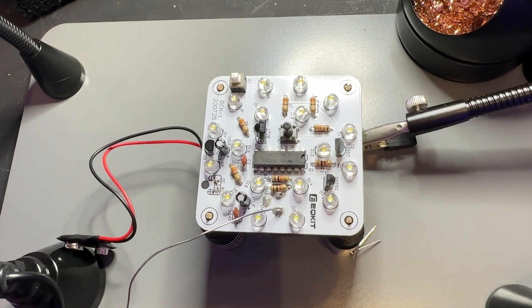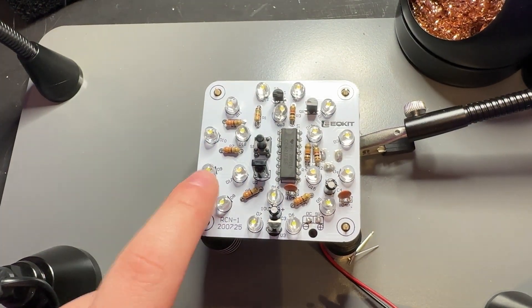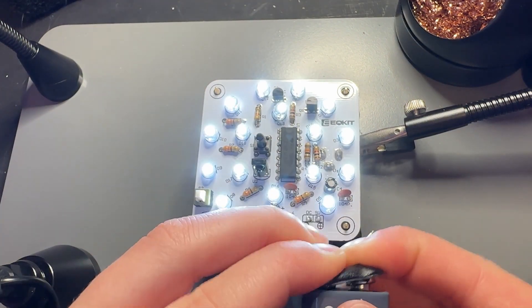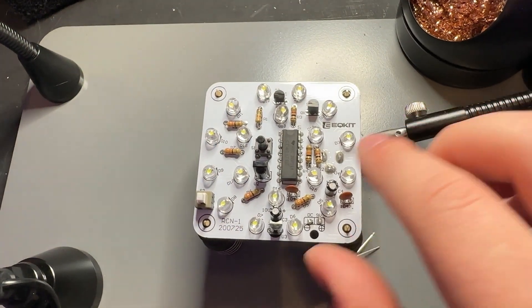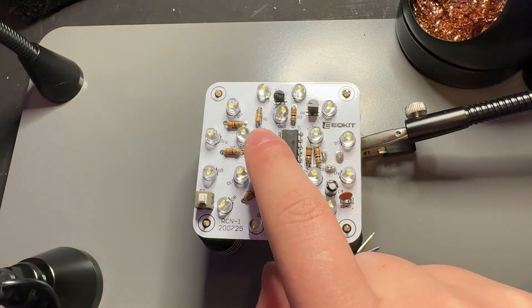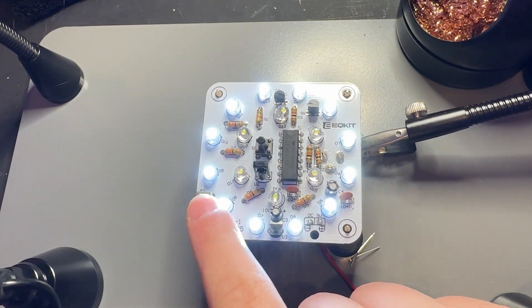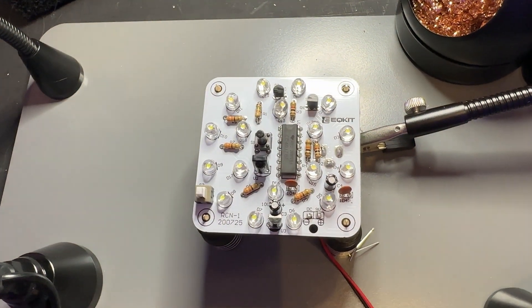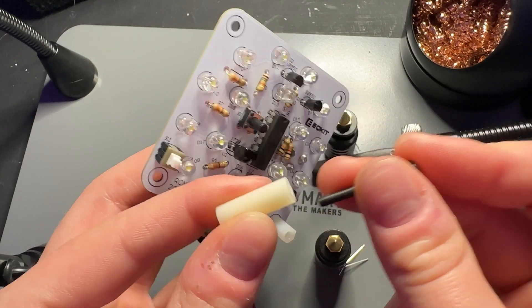I learned this the hard way because when I first plugged in my battery, it didn't work and I freaked out — I did not fail at this again. So even if you don't want to plug it in with a cord and you want to use a battery, make sure you still put the power adapter on there. Close that circuit and look at this — how gorgeous is our little lamp? I was so, so happy that this worked. The last two projects I did with LEDs did not turn out well. So I was so happy that this worked.